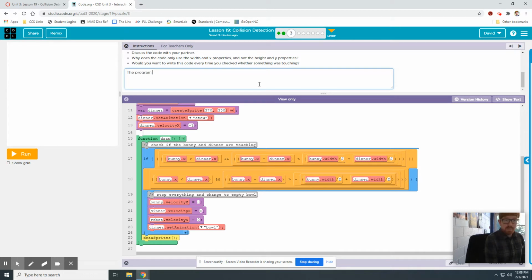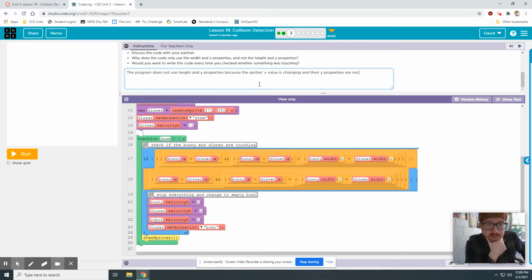The program does not use height and y properties because the sprites' x value is changing and their y properties are not.